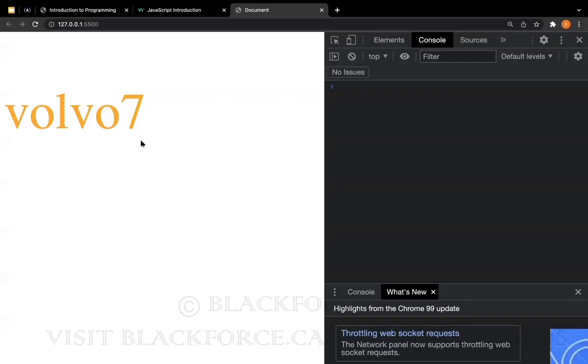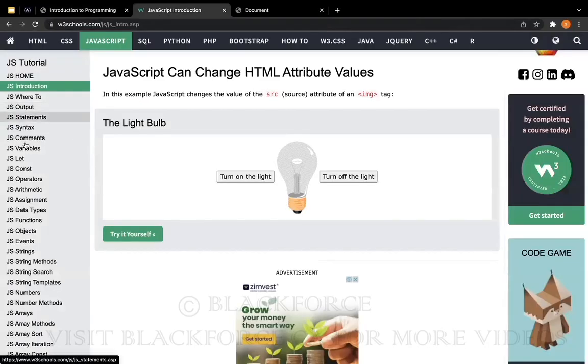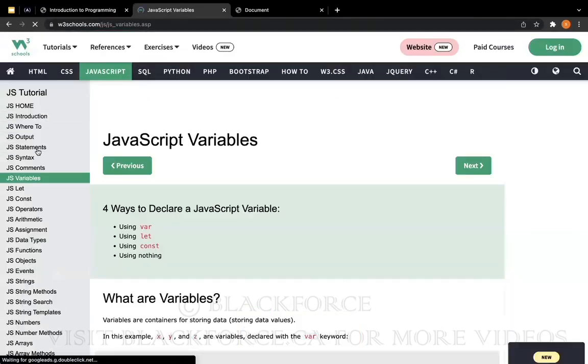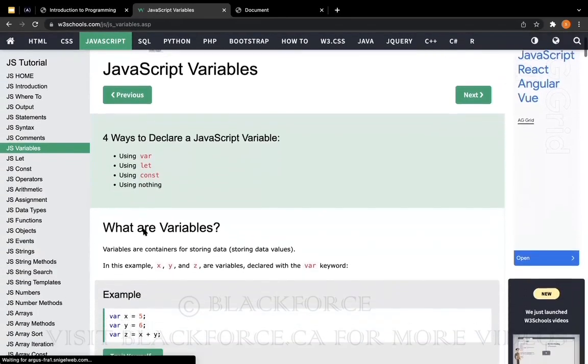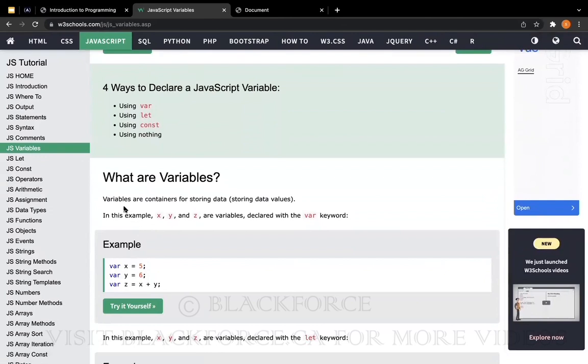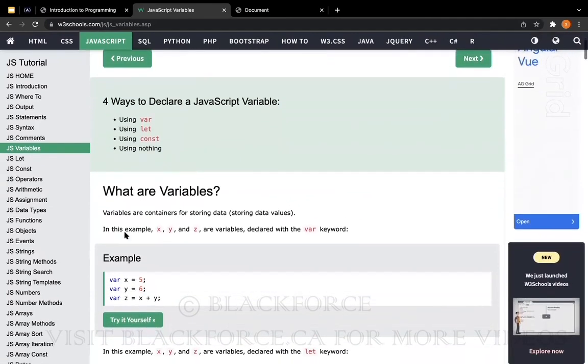Okay, so let's just go over what we have for today. I wanted to start with variables, right? So I wanted to talk about variables again. In JavaScript, you're going to be using variables most of the time, right? So a variable is, okay, variables are containers for storing data.